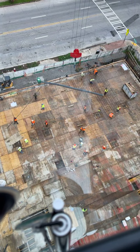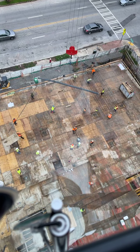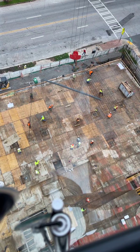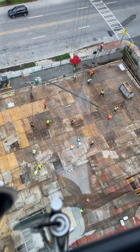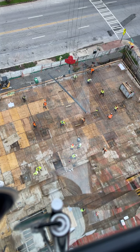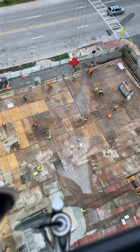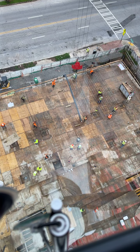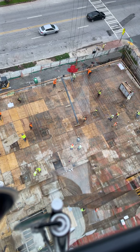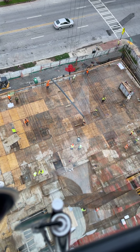You know, when you're an operator, if you are looking through the camera lens right now, I'm responsible for every single person on the ground. Whatever's hanging above them, I'm responsible for. So you always want to be as professional as possible, because in a sense, their lives are in your hand. So you always want to be just as smooth as possible about things. If you're herky-jerky up here in the crane, you're going to make them guys feel pretty uncomfortable about how you operate. You don't want that.